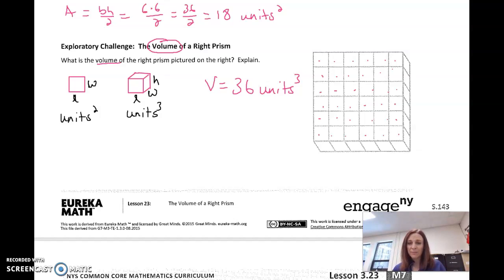But remember, if you notice, our dimensions here are 1, 2, 3, 4, 5, 6, 1, 2, 3, 4, 5, 6. And then notice what our height is. So really, we're still taking that idea of the 6 by 6, the area of the square. And then we're multiplying, 6 by 6 is 36, times our height, 1.